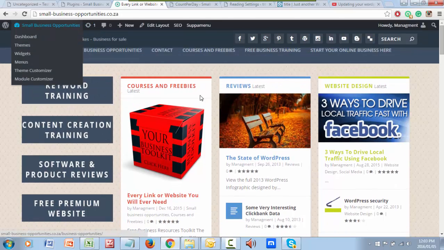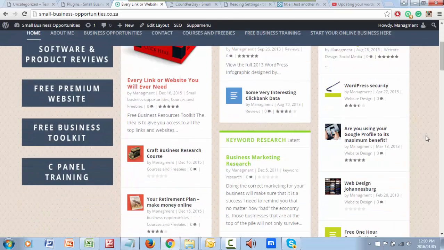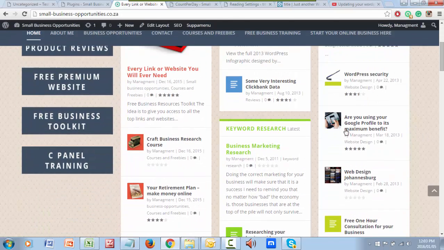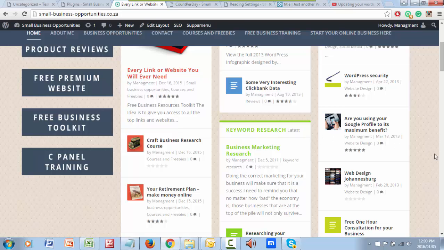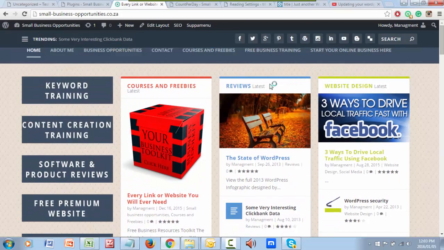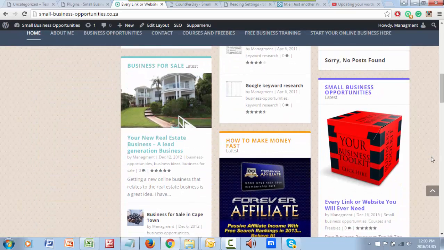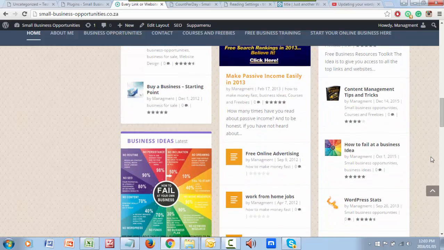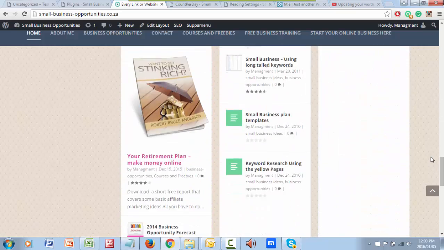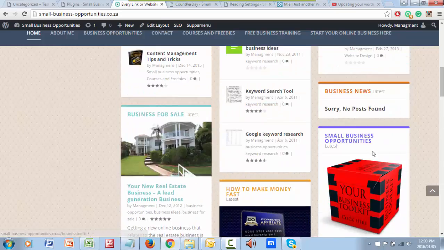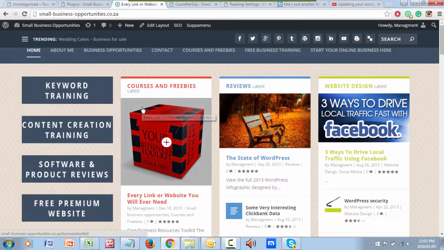It's an Elegant Themes theme, by the way, so there's a lot of design flexibility. But as you can see, the category keyword research is here. I've got one that's web design, reviews, courses, and freebies. So you can choose which categories and blog posts you want to show on your front page if you like. How many of them? This goes on forever by the looks of what I've been up to. But you can choose how you want it to look and lay out. There are other themes, and every theme will have a different way of doing it. You'd need to just fiddle through that to see which way you prefer the best.